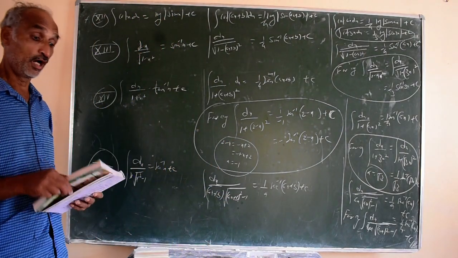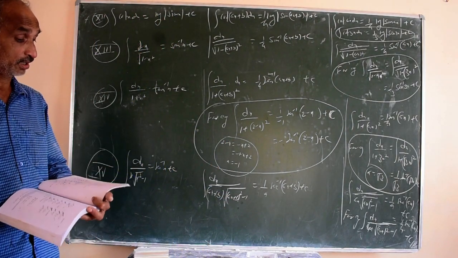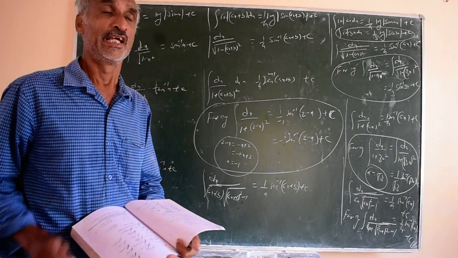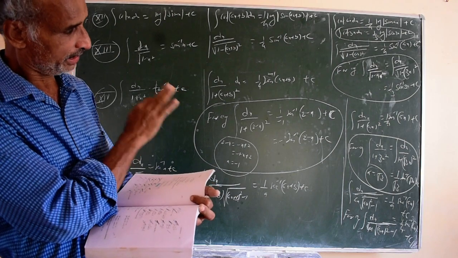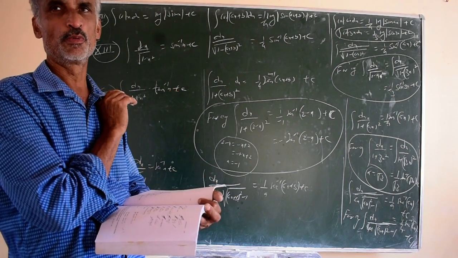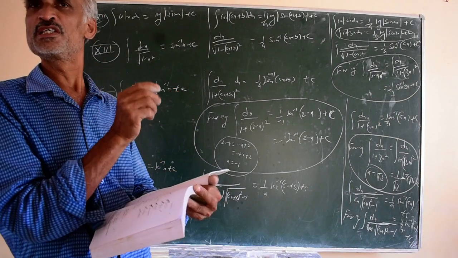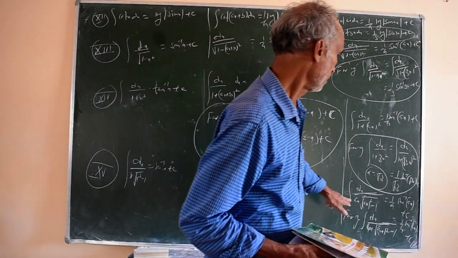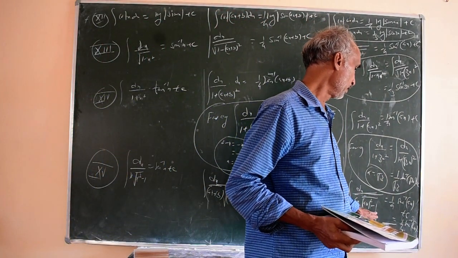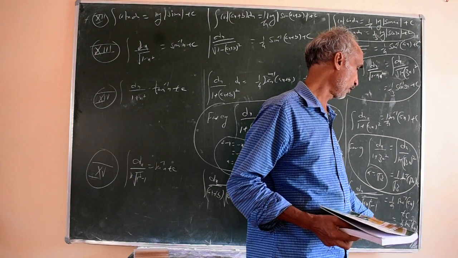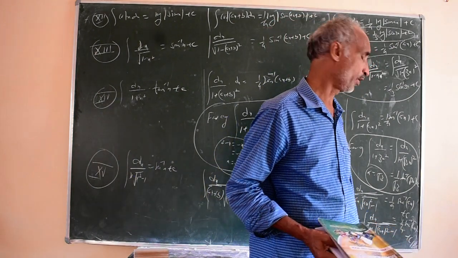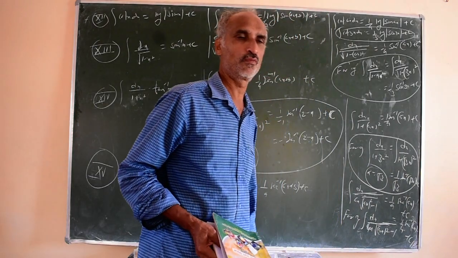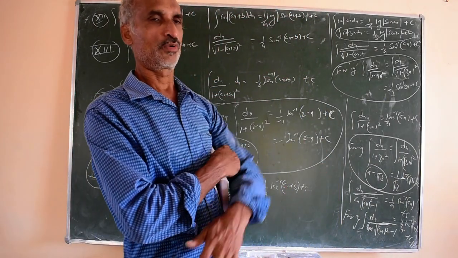That's all. Now, exercise number 7.2. Actually, he has not taken this formula chart in your textbook, but for 1 mark, this question will be asked. So, integration of dx upon 4x into root of 4x square minus 1, that is 16x square minus 1, is given as the question for 1 mark.